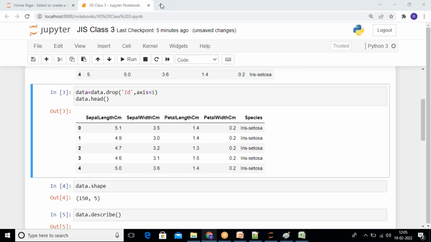So the target column we have to convert, right? The target column is basically a string one, no? I said that a machine learning algorithm will never understand string. It always understands numerical values and nothing else. So we need to convert that species column into a numerical column.